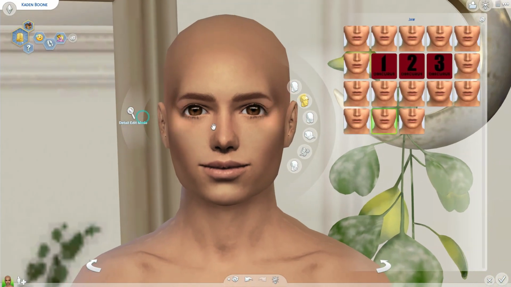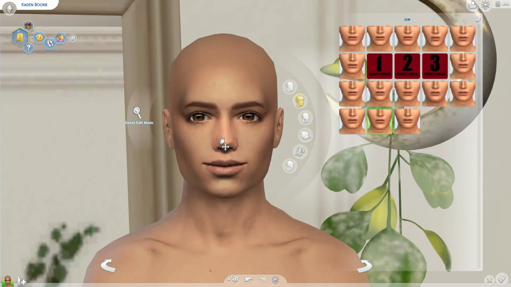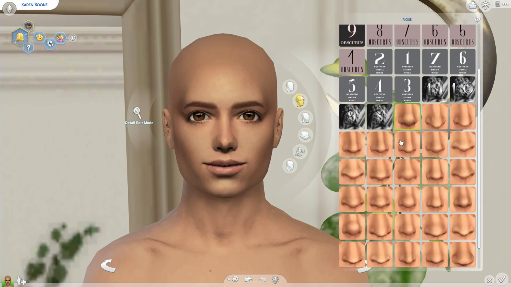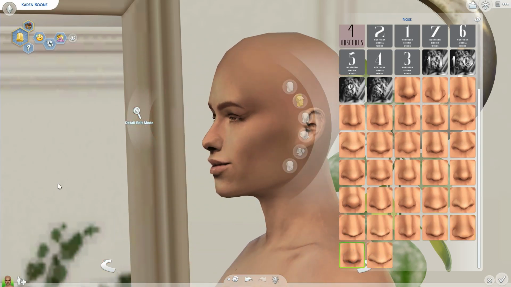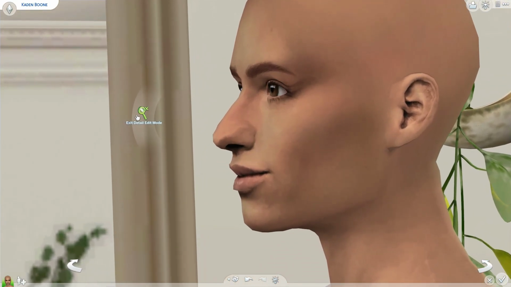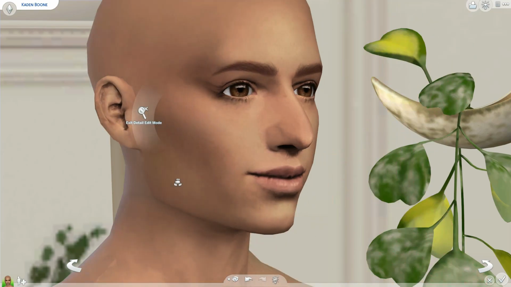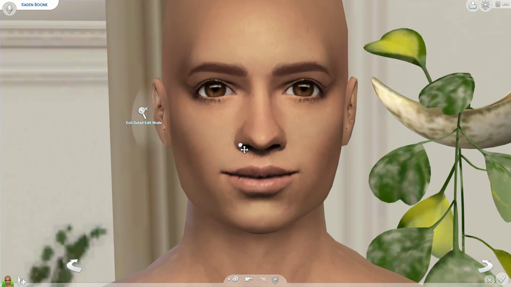Then he is supposed to have a big nose. So let's see, I think this filter is a bigger nose, but we are going to make it a little bit bigger. There we go. And I actually like that it's a little bit more arched and not more like this. Now we're gonna put this a little bit more.